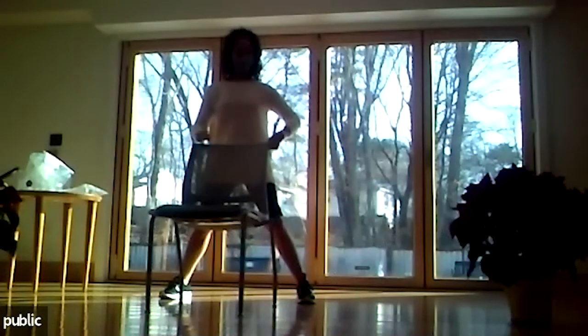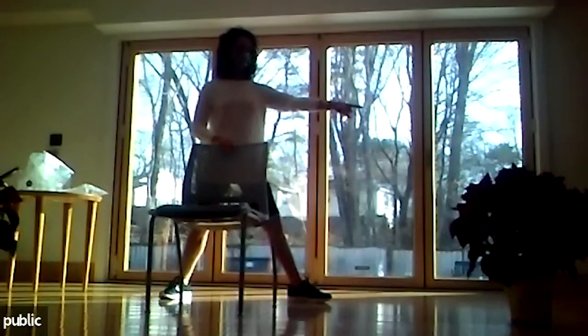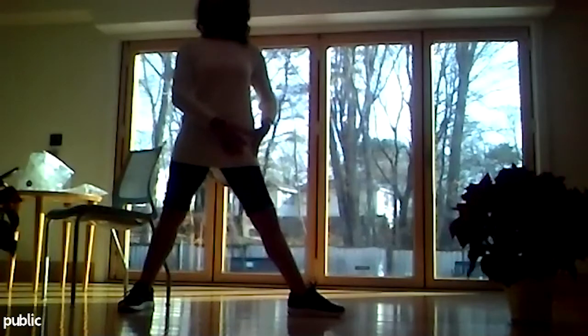What I'm going to ask you to do is take your right leg. Can you all see my foot? You all get a good look at my foot? Just want to make sure everybody can see this. So what we're going to do here is we're going to rotate this right leg from the hip so that the foot is facing the right. Does that make sense? I'm going to move this out of the way. So what I'm doing, I'm standing like this. I'm going to rotate the whole leg so my foot is going in that direction.